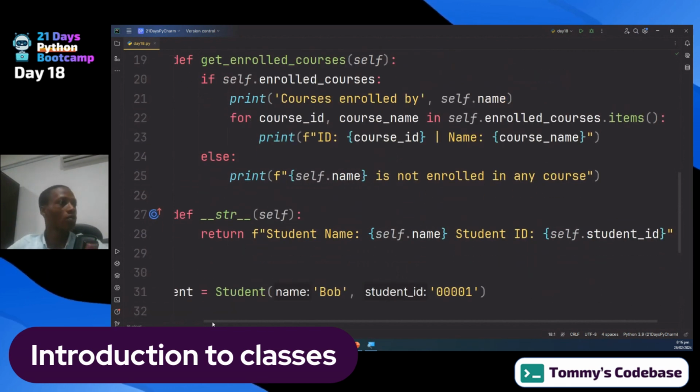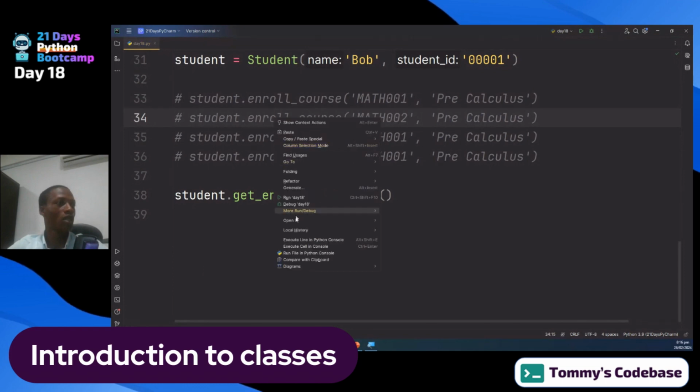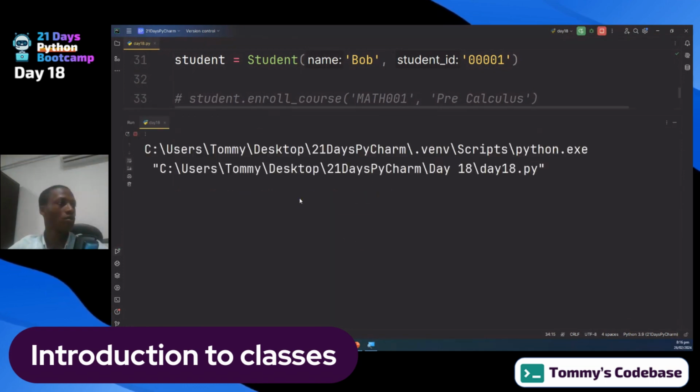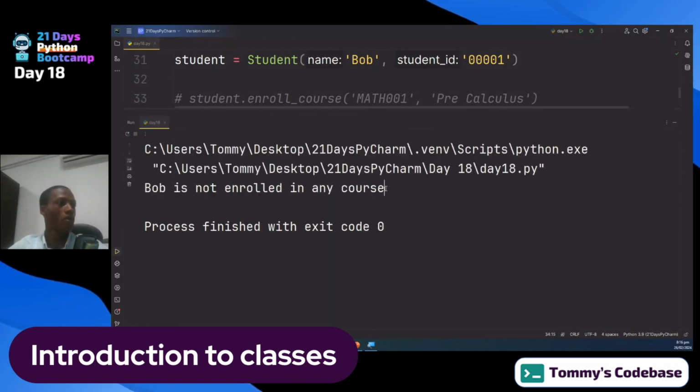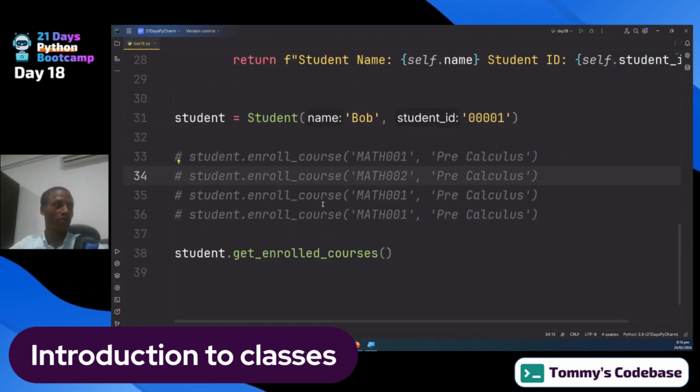Okay, so let's try it out again and see. Okay, so you see here that Bob is not enrolled in any course. So that makes it more user friendly.